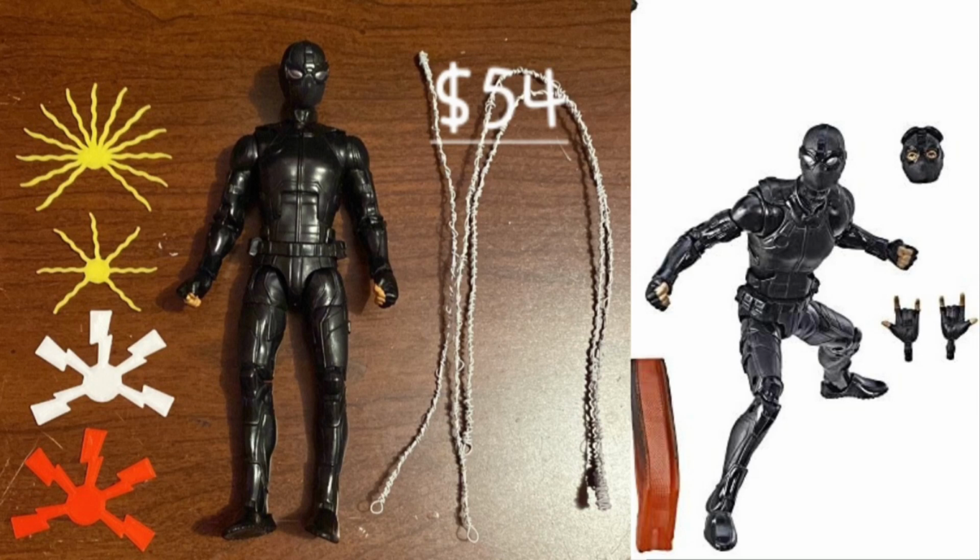This next one is actually from the same exact seller as the last one, but this one is a custom Marvel Legends Spider-Man stealth suit from Far From Home, and it looks just like it because it is the Marvel Legends stealth suit from Far From Home. And this one's at least a Marvel Legends, so hey, some bonus points on that. But once again, the only thing they did here was give you some custom webs and effects. They didn't change the figure at all, it's just the figure plus their extra stuff.